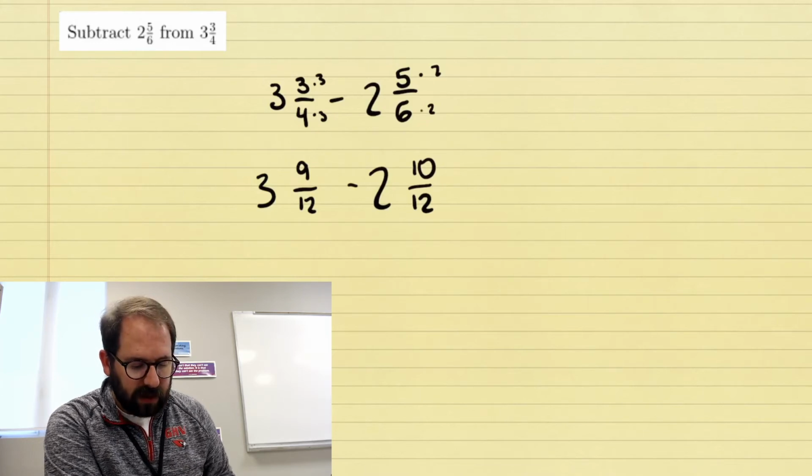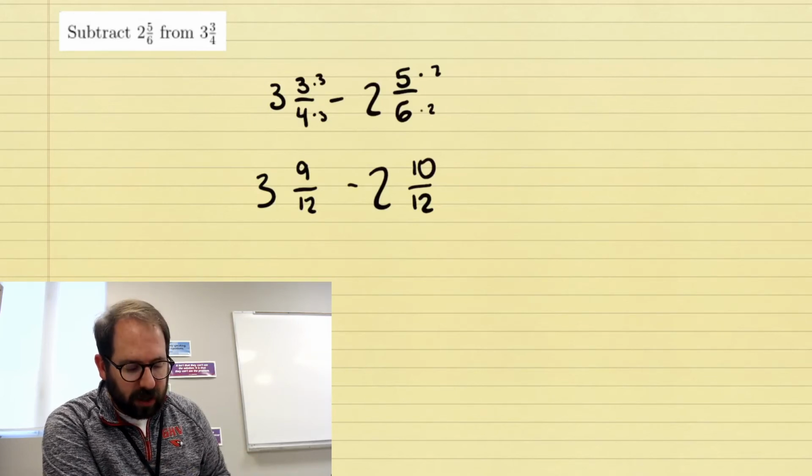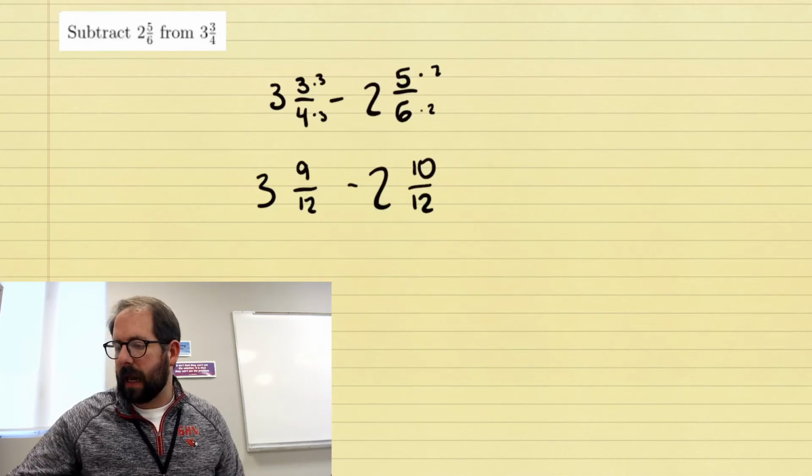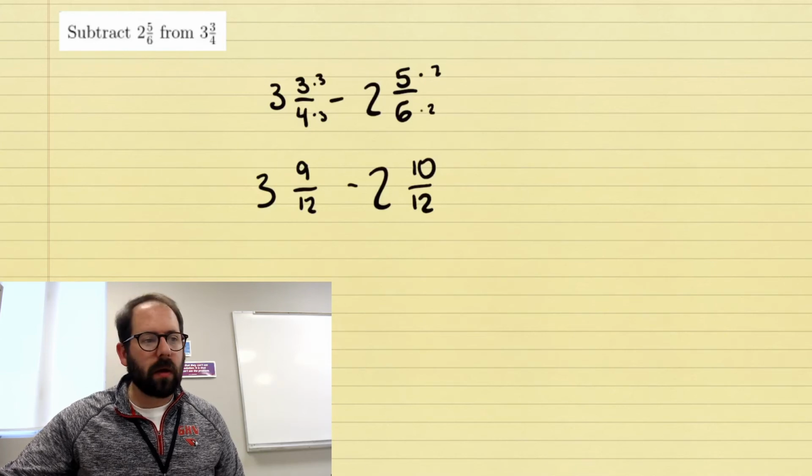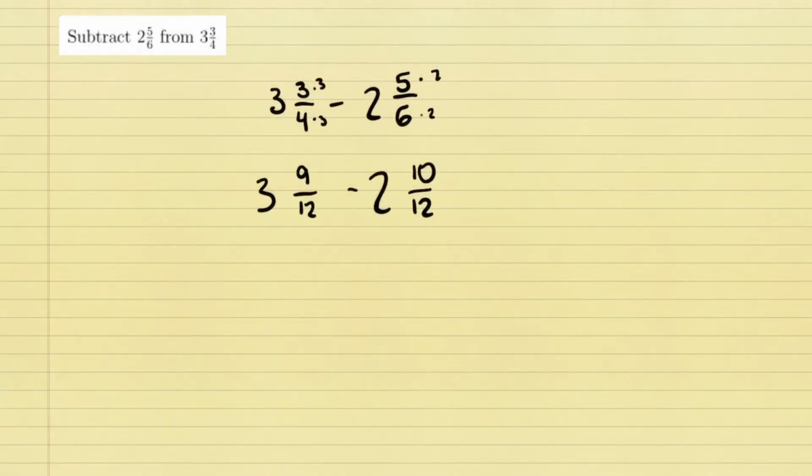So now at this point, we can definitely tell I cannot subtract these fractions the way that they're sitting. The reason why is that the 9 is smaller than the 10. I can't go 9 minus 10 for the fraction. So I'm going to have to borrow. I'm going to borrow from the 3. Let me get rid of my camera here. There we go. And so I'm going to borrow from the 3, making this a 2.